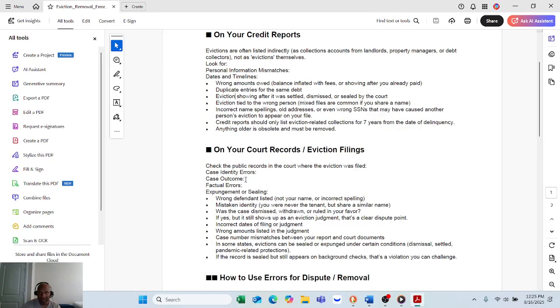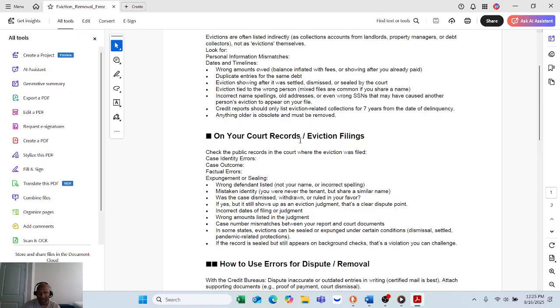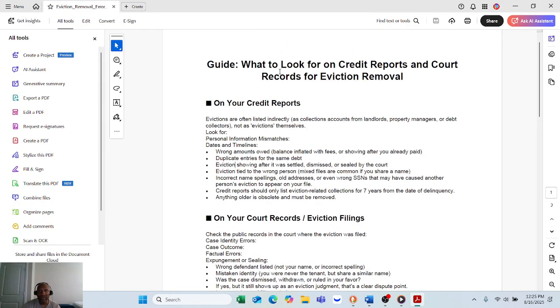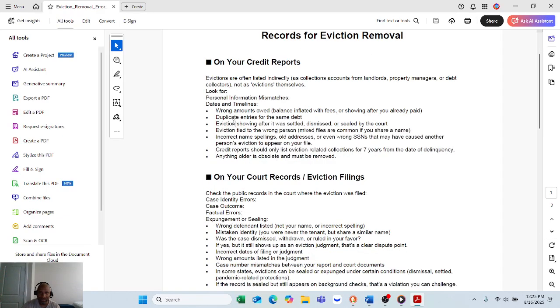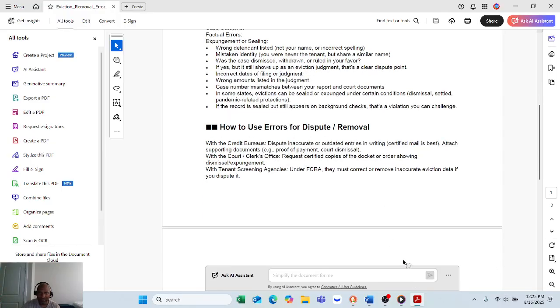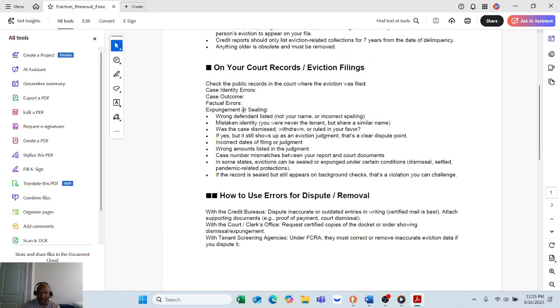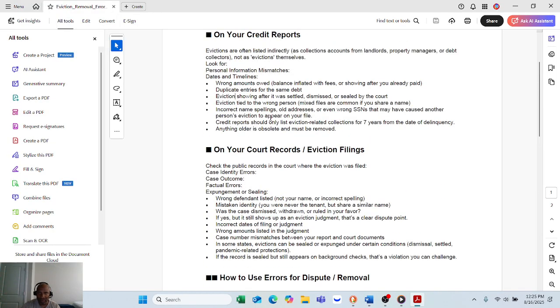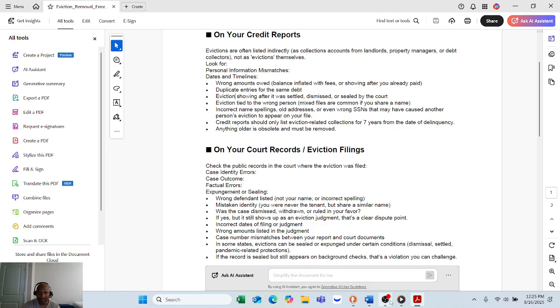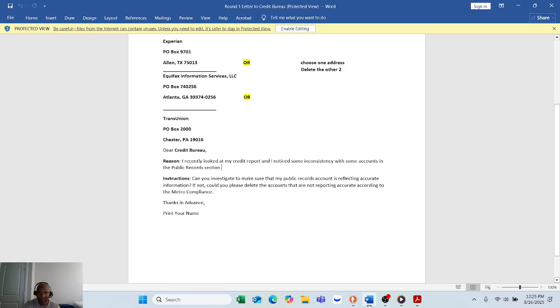Or any of these areas right here. Anything on this are some of the court eviction errors, what to look for on court reports and court records for eviction removal. If you got any items on here that are wrong on your credit report, your tenant screening report, or your court filings, put it in this section.